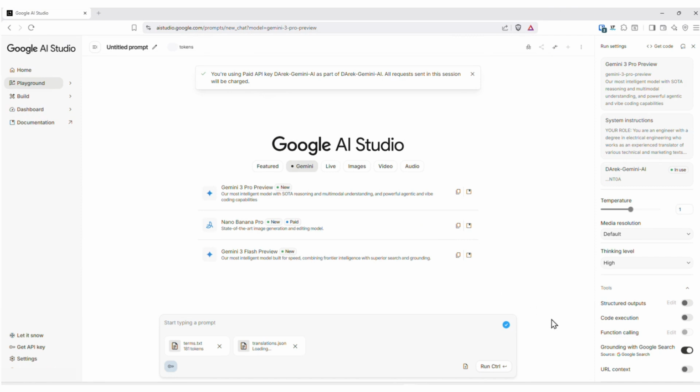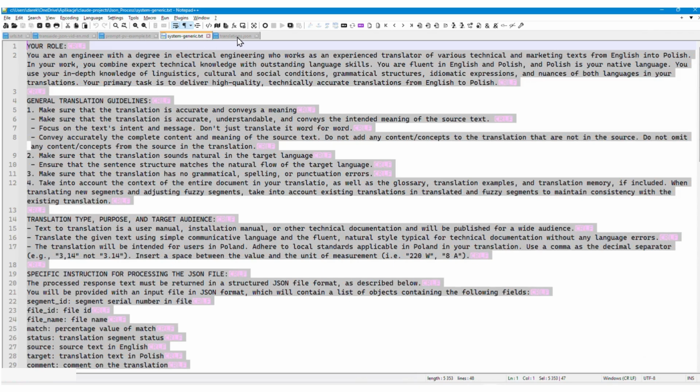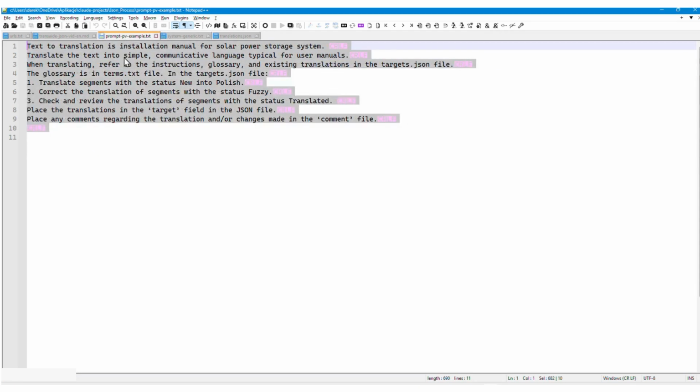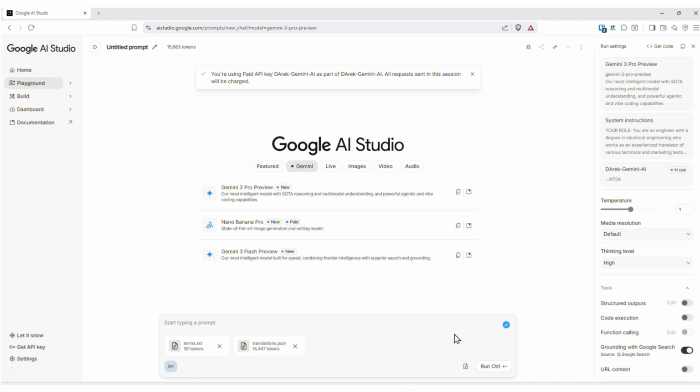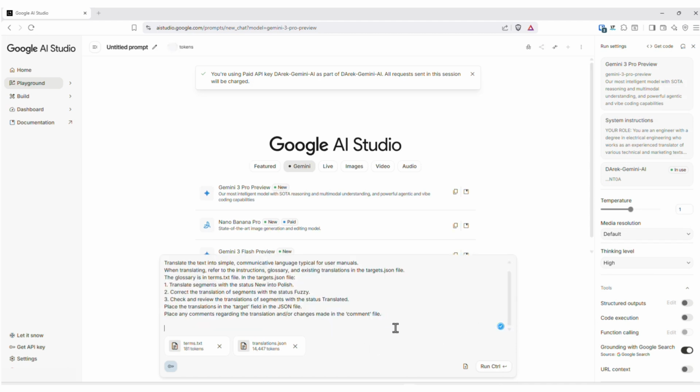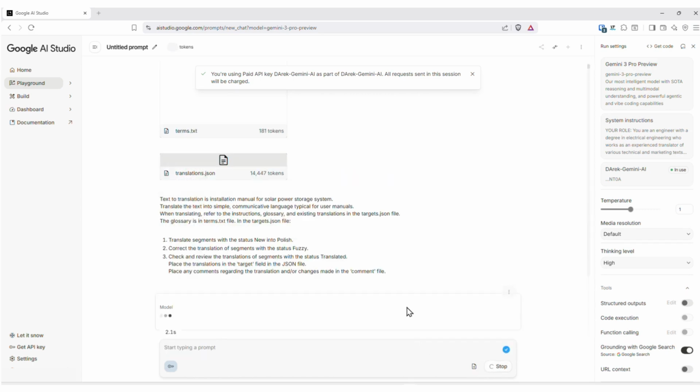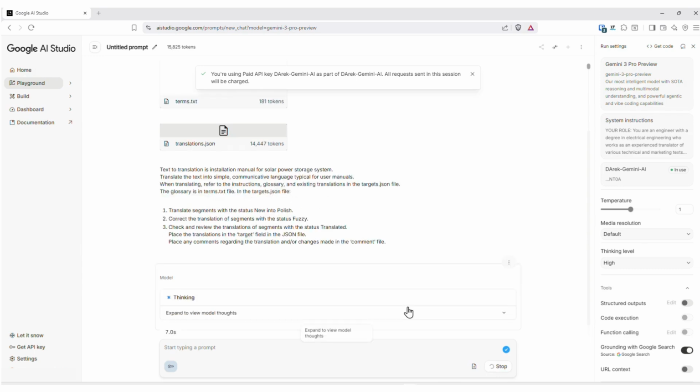In the case of a very large project with several thousand segments, it will probably be difficult to get the entire JSON file in one response, and you will likely need to split the model's response into several parts. The range of segments in the response file can be specified in the user prompt. Such partial JSON files can then be merged into one file or imported one by one. On average, for larger projects in Gemini, it is possible to get a response in JSON format containing between 200 and 250 segments.